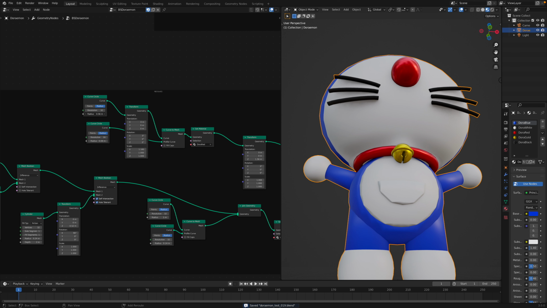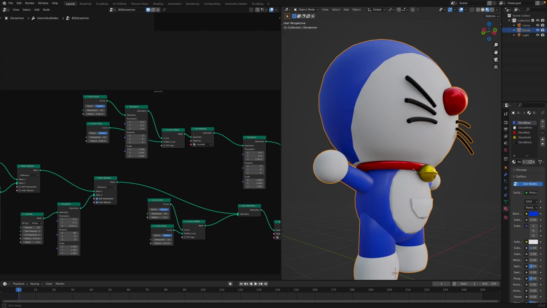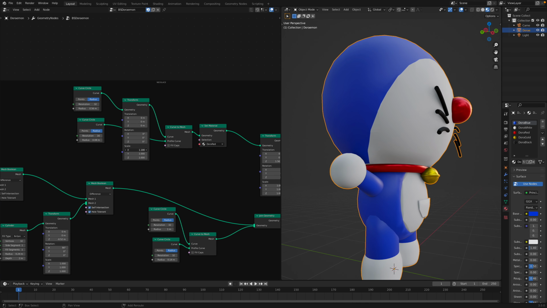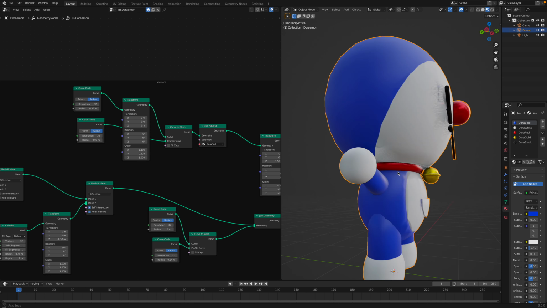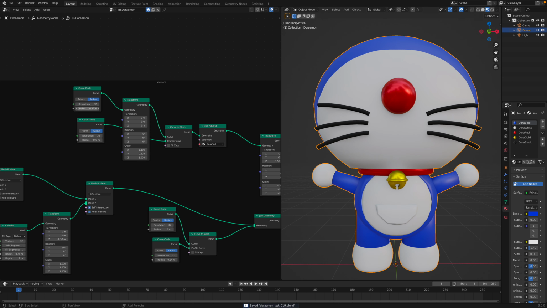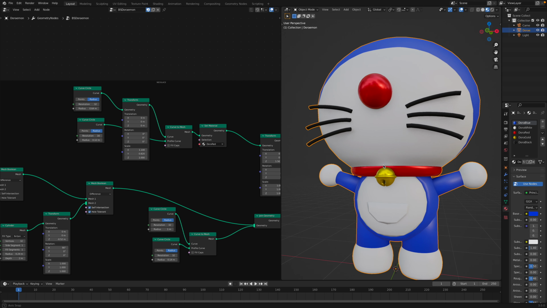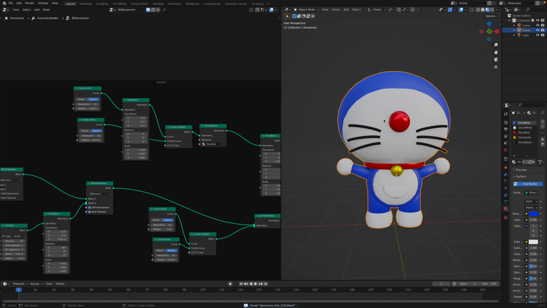Oh yeah, I think it's just a torus, and I should adjust the scaling a little bit so it's more elliptical. It's a torus that has been scaled. Yeah, I think that's a little bit better, and it actually goes around Doraemon's neck.